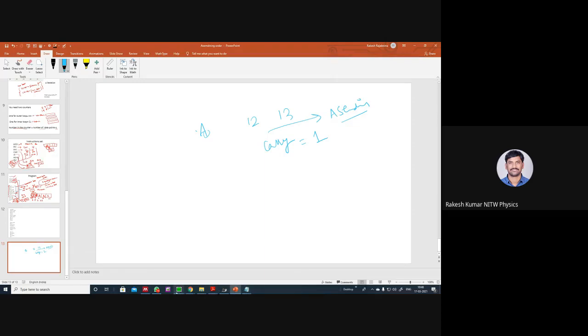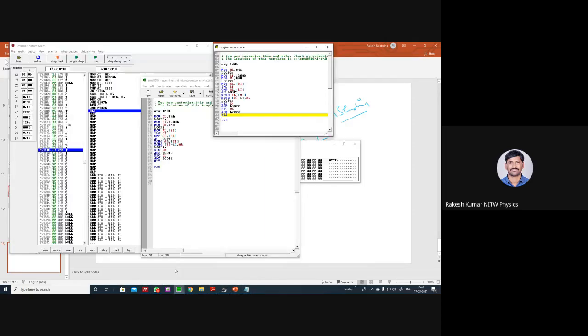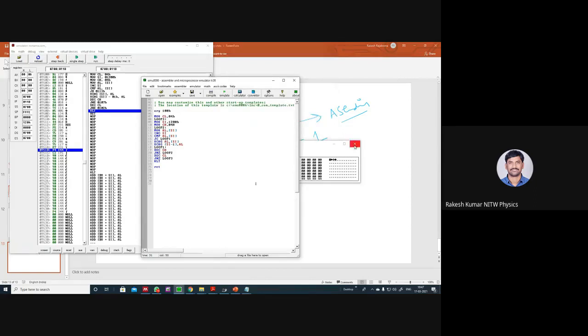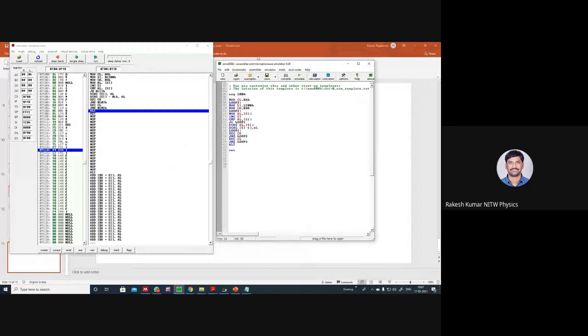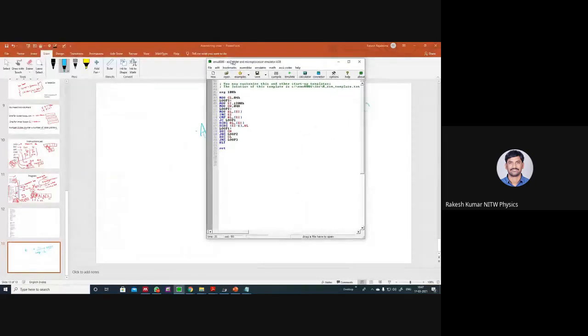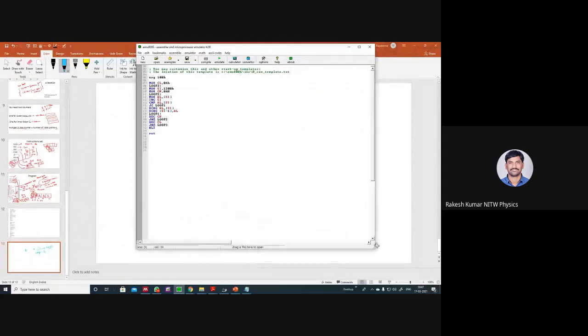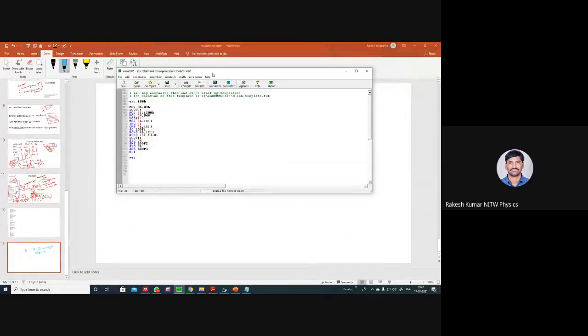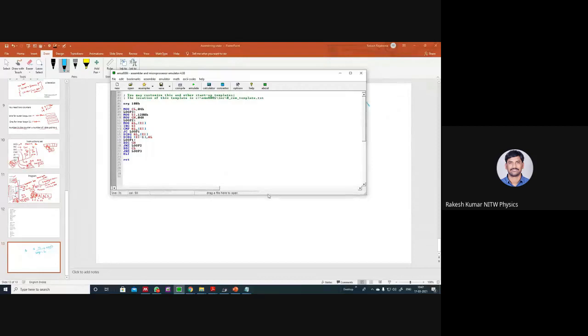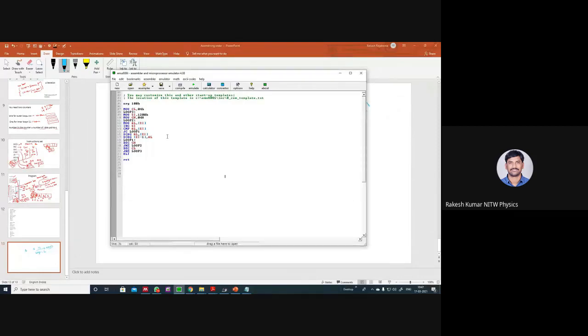Listen carefully. This is not universal. You can write your own code, provided it works and gives the result which you are supposed to get. This is not the universal code, as I said. I took it from many internet sources and other books, and I found this is the easiest one to do the job, because you need to use only 2 loops, one for the normal comparison, one for the whole set of iteration.